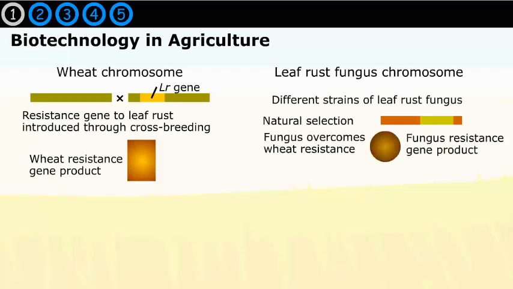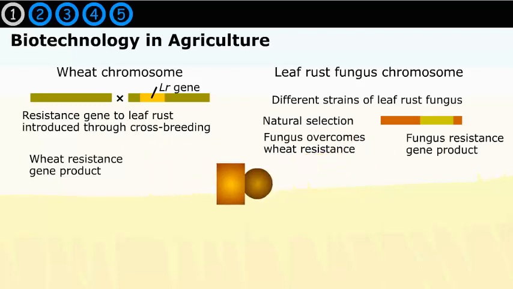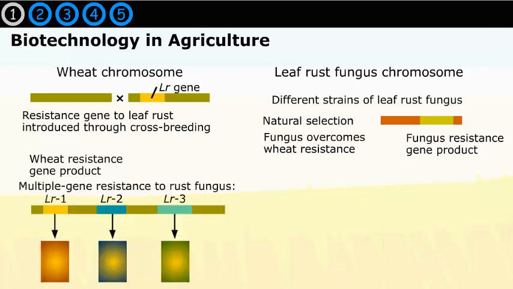After a few years, the once resistant varieties of wheat lose their effectiveness against the disease. This process is similar to the way bacteria develop resistance to antibiotics. To get around these problems, scientists are in the process of bioengineering a more durable variety of wheat that has multiple gene resistance. This is like using a multiple drug cocktail in the treatment of HIV, the virus that causes AIDS.